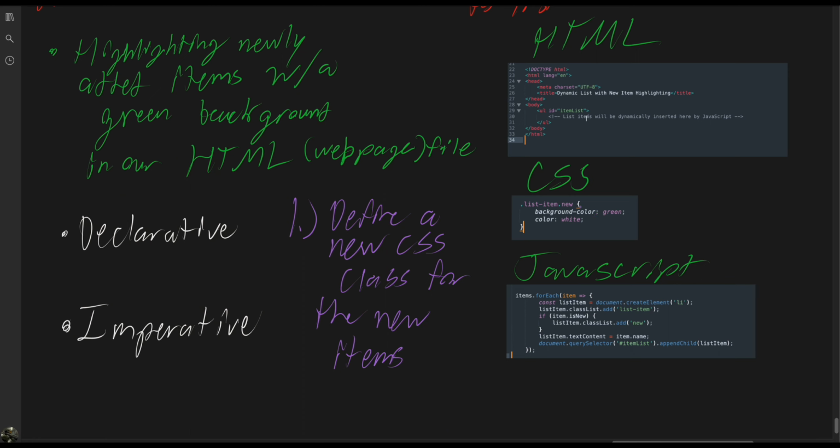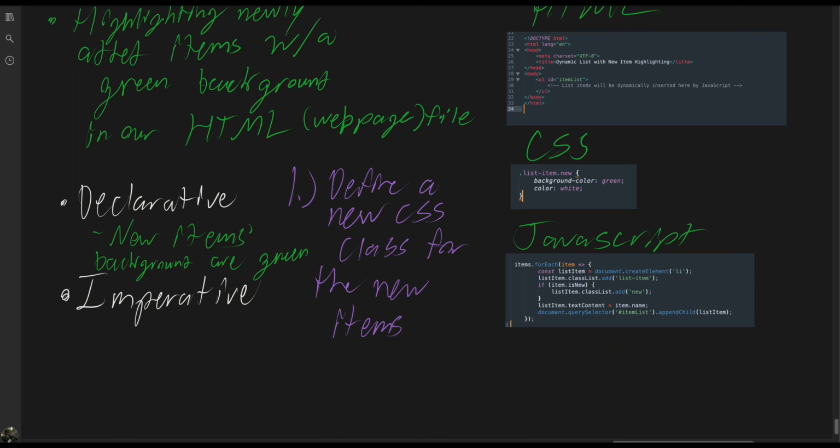This class follows the declarative paradigm, specifying the desired outcome for new items without detailing the implementation. So we focus on the background for newly added items.